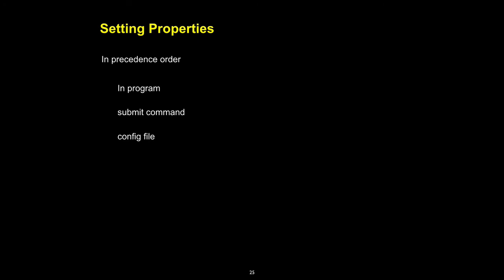I suspect most of you are used to this. When you have properties that your program is going to use, usually you can set them in 3 different places: one in your program, one in the command line, and then the configuration file, right? And there's a precedence. And that is, if you set a property in your program, that takes precedence over any property set in the command line or in a configuration file. Any property set in the command line is going to supersede any property in the configuration file, right?